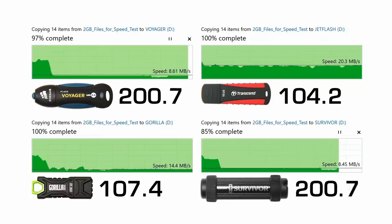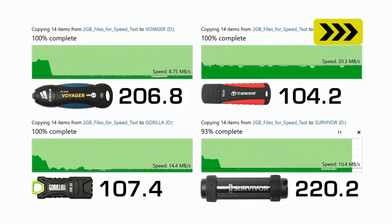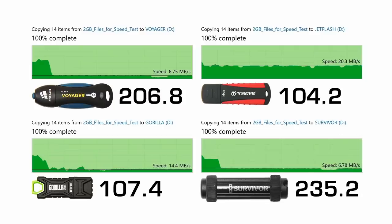And here we are coming towards the end. The Corsair Flash Voyager is clearly going to be third in the race. There we are at 206.8 seconds. And if we just speed on forward again, there we are. The Corsair Survivor comes in at 235.2 seconds. So clearly the Transcend JetFlash is winning this with the Gorilla Drive very close behind.